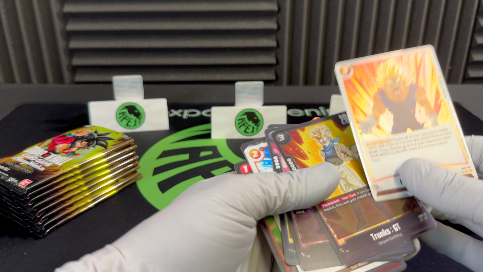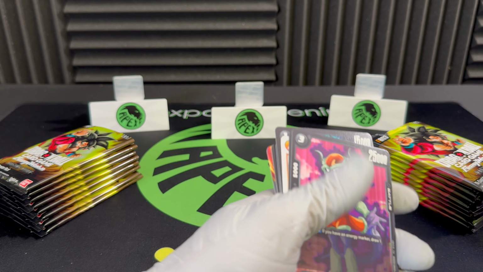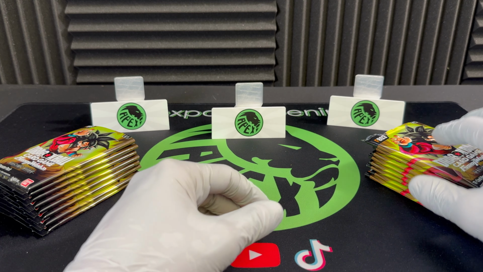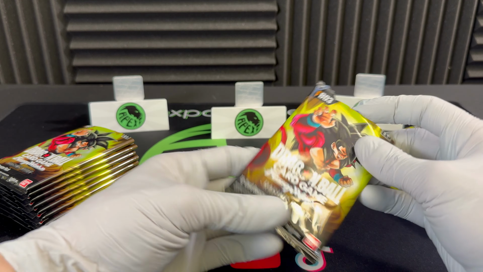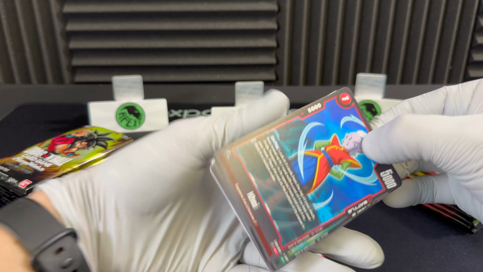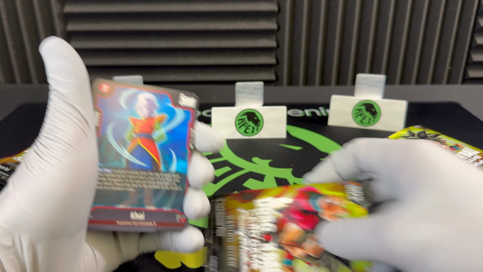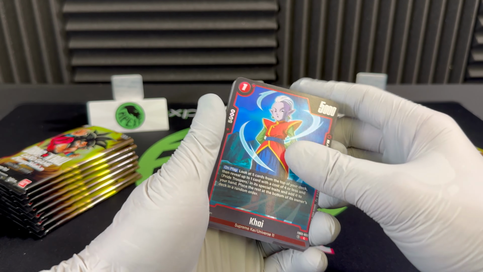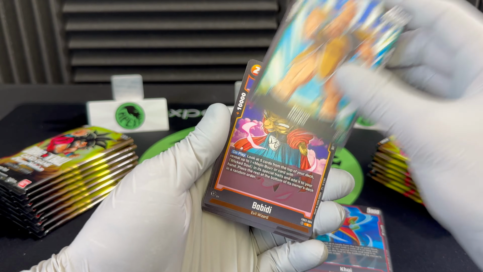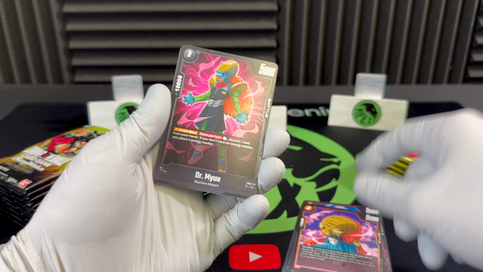Another nice chase would be the alternate Vegeta. I believe there's an alternate yellow three cost Vegeta that looks pretty sick. It's got him in his classic form, where he's got his hand out, repping the M for Majin. Yeah, that was one of the best arcs in the whole series. I mean, yeah, for real.